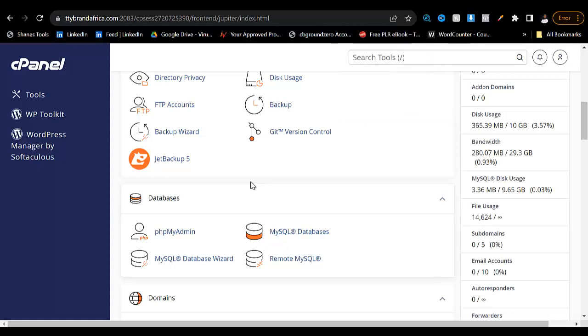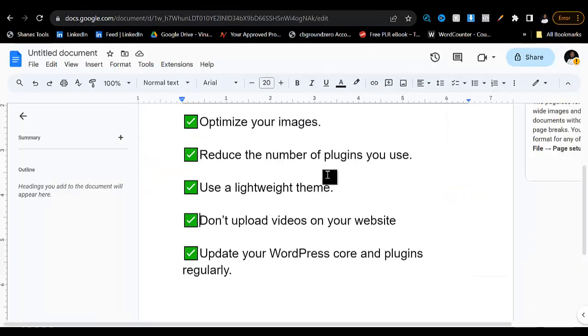That alone will help you reduce the disk size, and take the effort away from your website. No matter the number of videos you want to upload on your website, first of all, upload on YouTube, then get the link and add it to your website. That will also help your website load faster. Sometimes some persons just upload videos, no matter how short the video is. Make sure you upload it on YouTube, then copy the link and use it on your website.